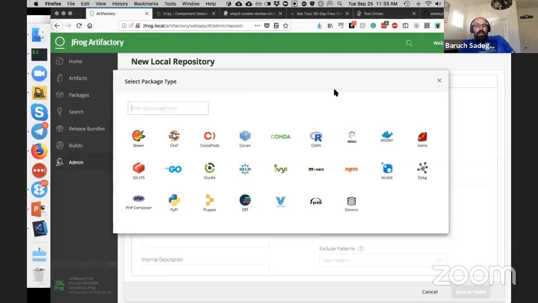Xray uses external and internal metadata sources to match artifacts by their checksums to licenses which are known. So for example, there is a database that says that Struts2 is Apache 2 or LGPL, or I have no idea. We will download the database to Xray and then ask this database, what is the license of this artifact?